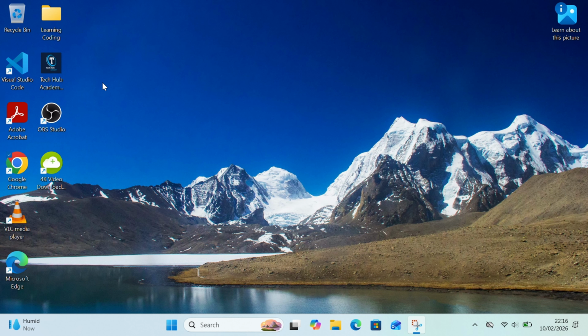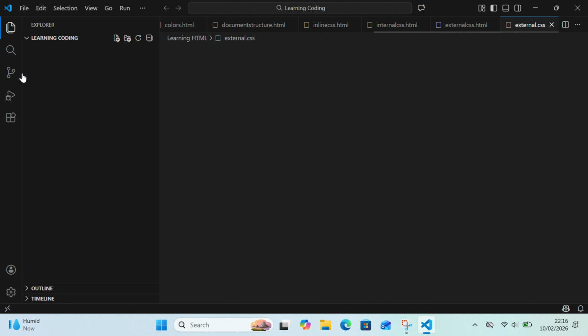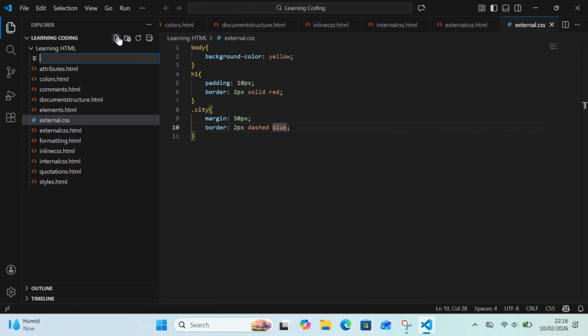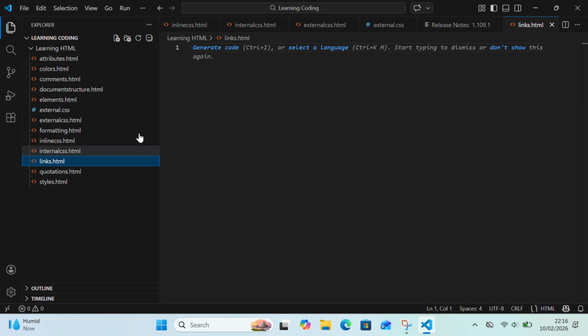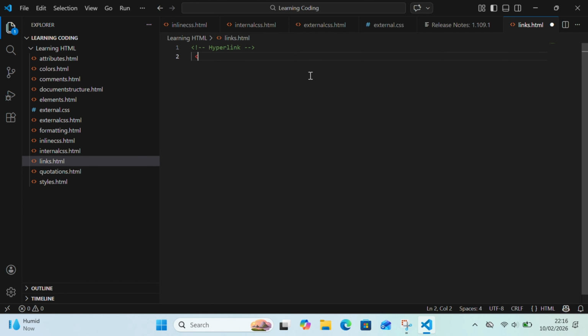Let's try it out. Open Visual Studio Code. Create a new file and name it links.html. Create a comment and type in hyperlink. Create an A element with content.